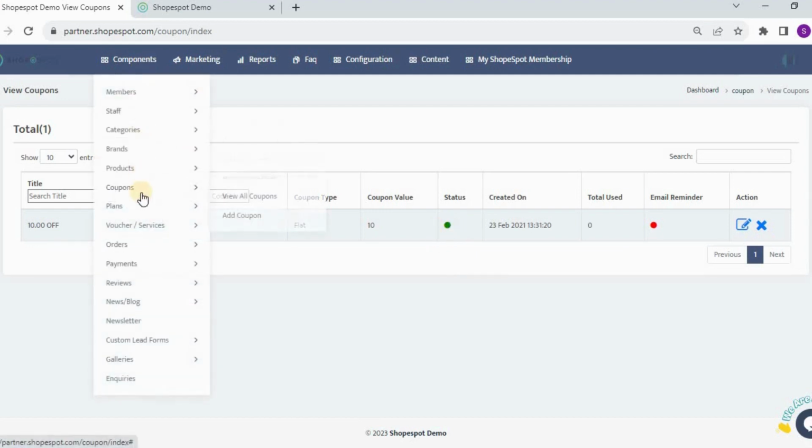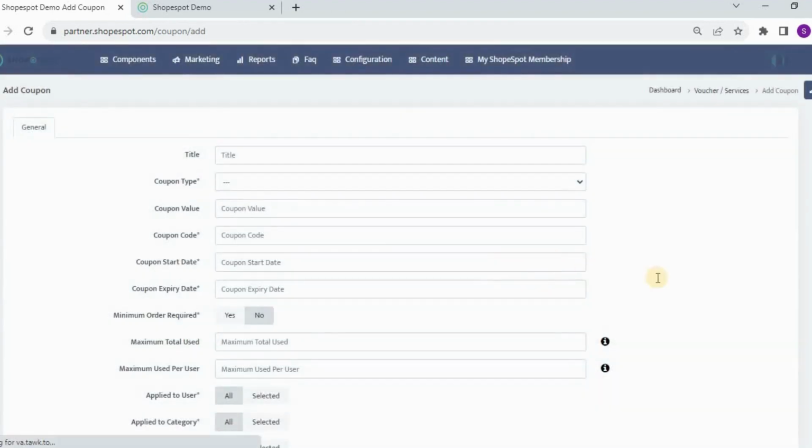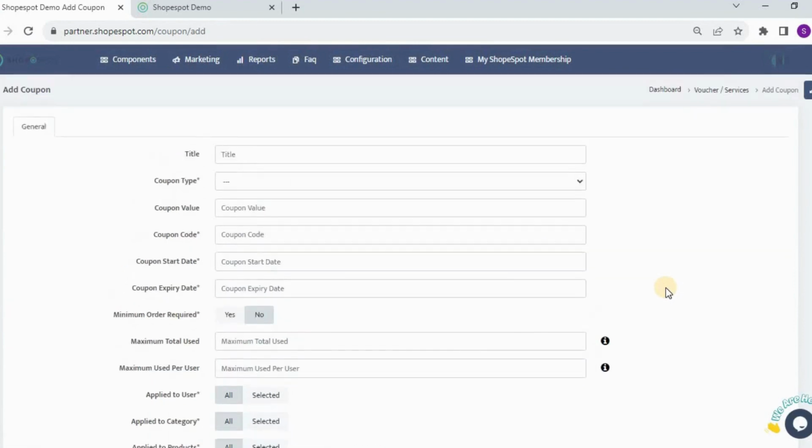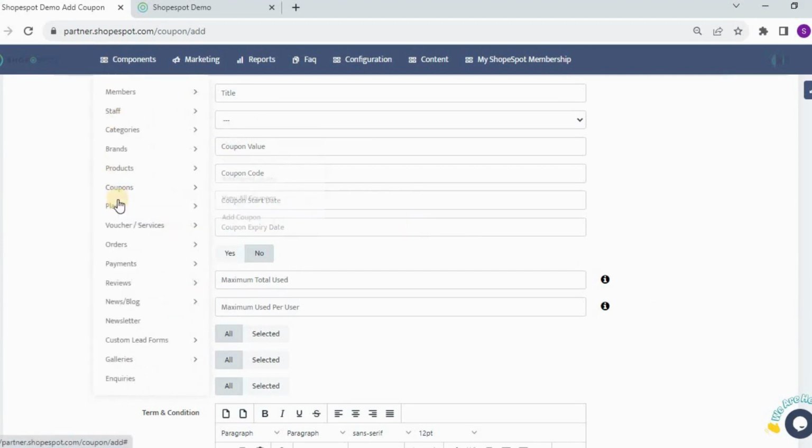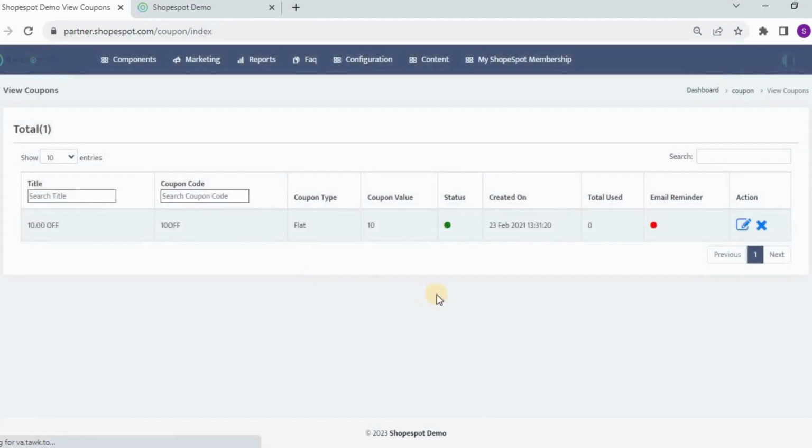Then the next option that you've got is to add a coupon, and you can click on add a coupon to go into that, and it will take you through to the section of the platform where you can actually go in and add that coupon. So you can see it's pretty straightforward, pretty easy to use. It's fields that will guide you step by step. So what I'm going to do is, just to save us some time, we'll go into the coupon that's already existing, and I'll show you what that looks like.